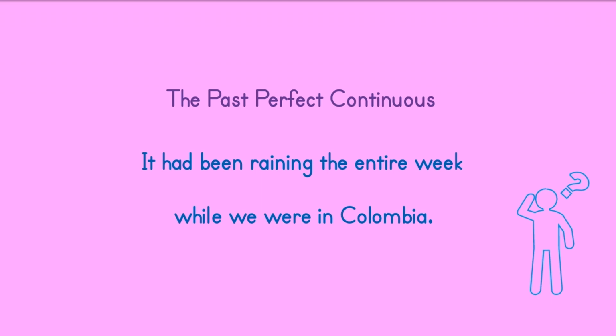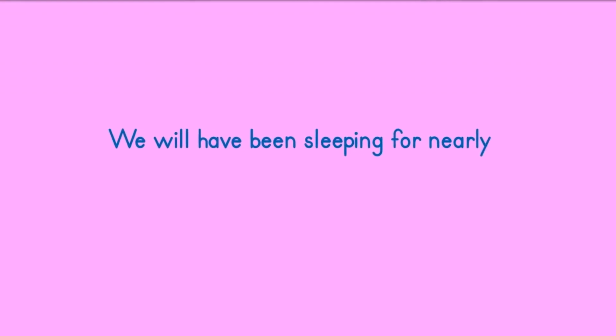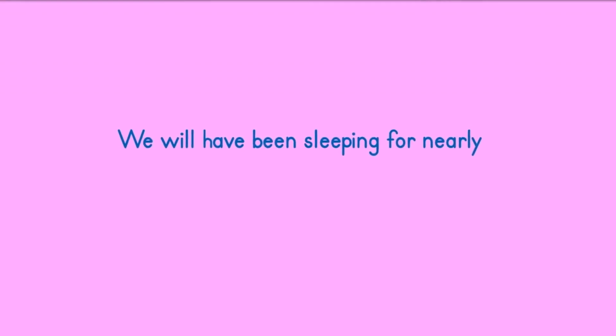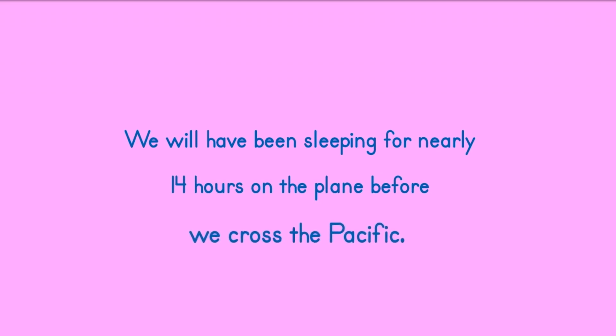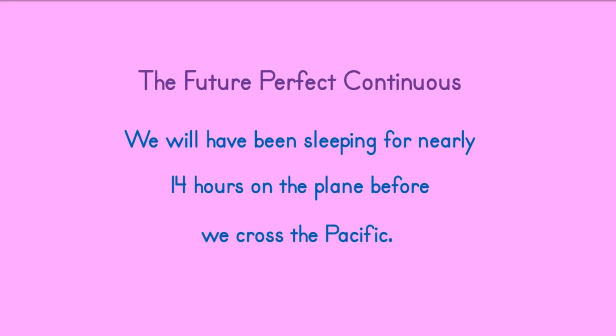The future perfect continuous is similar to the future perfect tense in that the action must be stopped at some future point by a second action in the present tense or an adverb of time. The difference between the future perfect and the future perfect continuous tense is that there is emphasis put on the duration of the action happening in the future when using the future perfect continuous versus the future perfect tense.